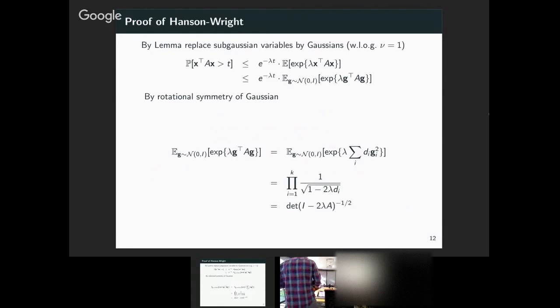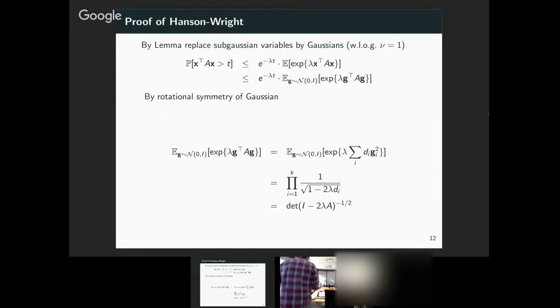I should say at this point, once you replace this thing over here by this determinant, you get something which is completely independent of the distribution. So it's just a matter of optimizing this thing. In fact, if you take these quotients in this product and upper bound them by an appropriate exponential function, which is what's typically done for the concentration of chi-squared random variables, you can follow the standard proof and get the Hanson-Wright inequality with constant c equals 1 over 8. So that's already much better than this 1 over 64.